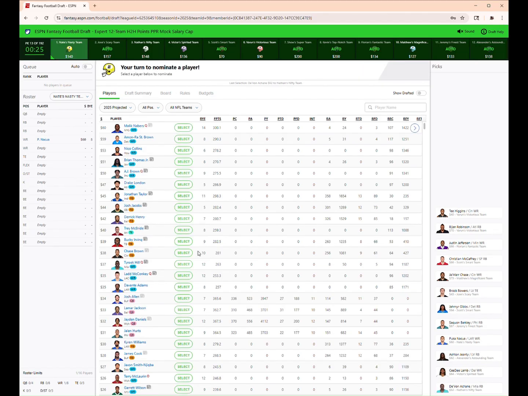All right, so it's my turn to nominate again. A player I'm not super high on this year. Where is he? Devonta Smith, $35. We'll get him up. Still a lot of hype for him. He's going for around his auction value. If you can get anywhere near that, I'm cool with that. It's $35, so someone else has to compete with me.